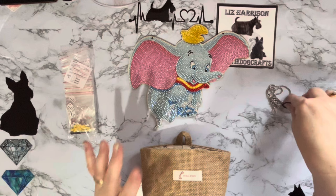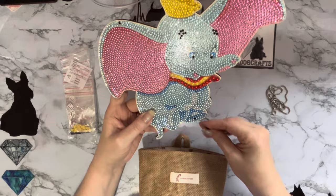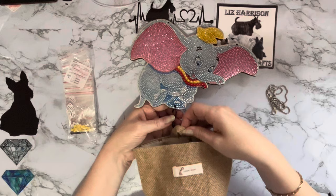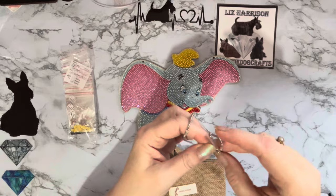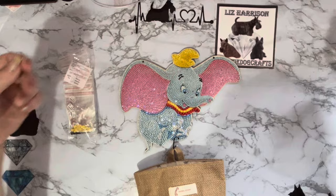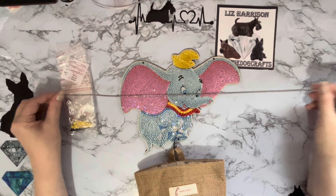They do have the gem codes on them so I'll be able to do a full kitting down on this one as well. There seems to be more and more coming through with gem codes on — either that or I'm just noticing them more. We'll be putting the little hanger through and then the little bag just hangs from the bottom, and then the little chain — it's a really nice chain — just fastens on there so you can hang it up.